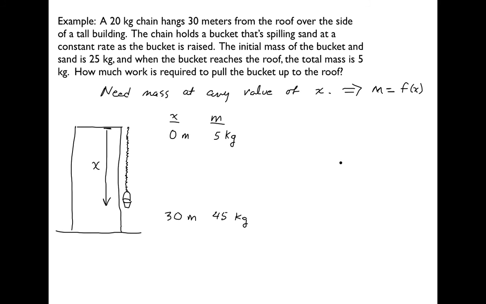And what do we have? When x is 0, m is 5. And when x is 30, m is 45. What kind of function will this be? A rate function? No, it won't be a rate function because it's going to give us mass. It's not going to give us a rate of change. It's going to give us mass. But what will the rate of change be?